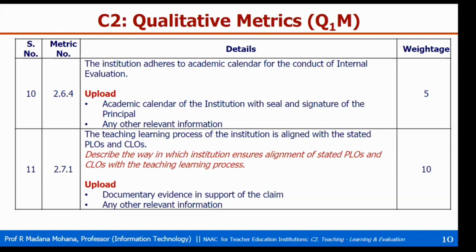As per the NAAC manual, at the end of the manual in the annexure, they have provided sample program learning outcomes for teacher education, so that you can commonly adapt them. But from program to program, you can introduce some specific outcomes, program-specific learning outcomes, two to three. Those vary from program to program, but program learning outcomes we commonly have to follow as per the NAAC and NBA accreditation bodies, whatever outcomes are provided.